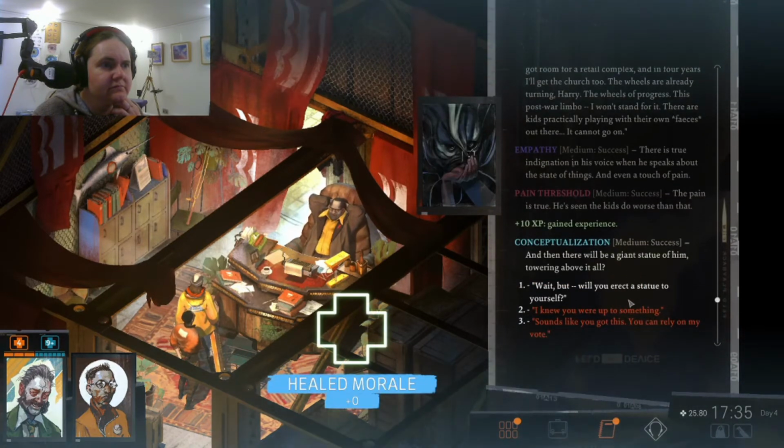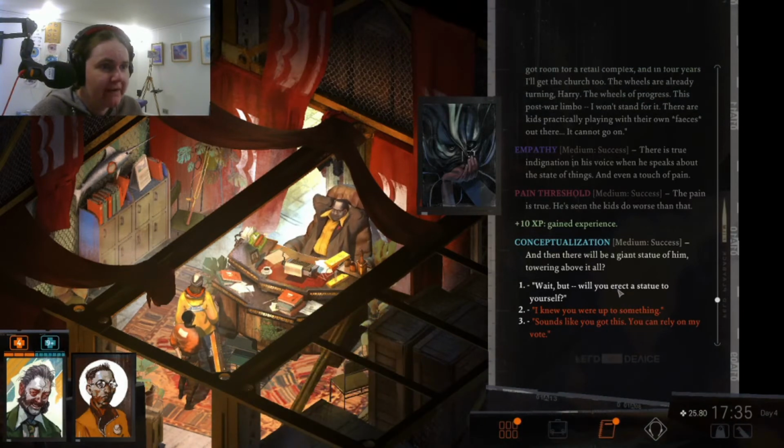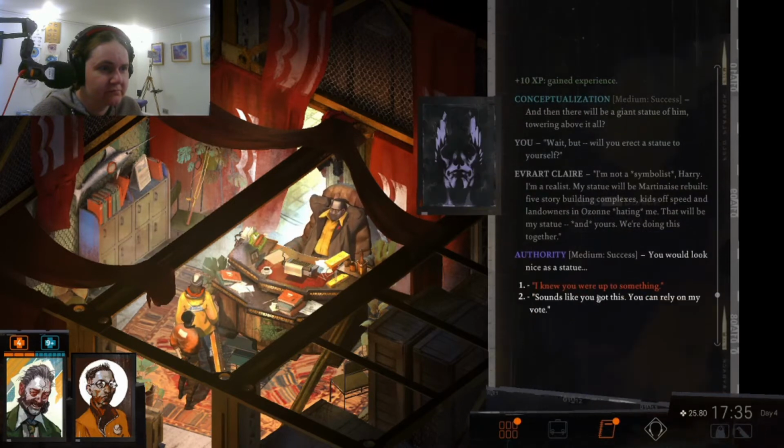And then there will be a giant statue of him towering above it all. Wait, but will you erect a statue to yourself? I'm not a symbolist, Harry. I'm a realist. My statue will be Martinez rebuilt. 5-story building complexes, kids off speed, and landowners in a zone hating me. That will be my statue. And yours. We're doing this together. You would look nice as a statue.